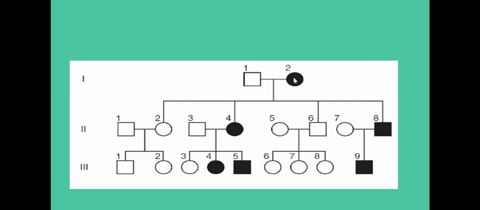And the way that it probably looked was that this male was homozygous recessive. This one was heterozygous dominant. She passed on a recessive allele to children numbers 6 and 2, and a dominant allele to children numbers 4 and 8. They married unaffected people who may or may not have, they have no history of the disease, as far as they know.